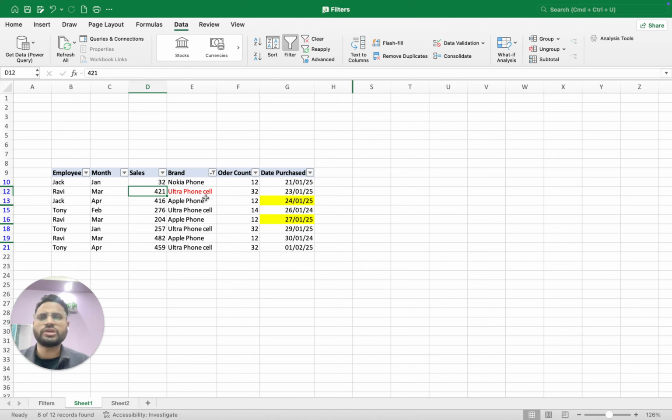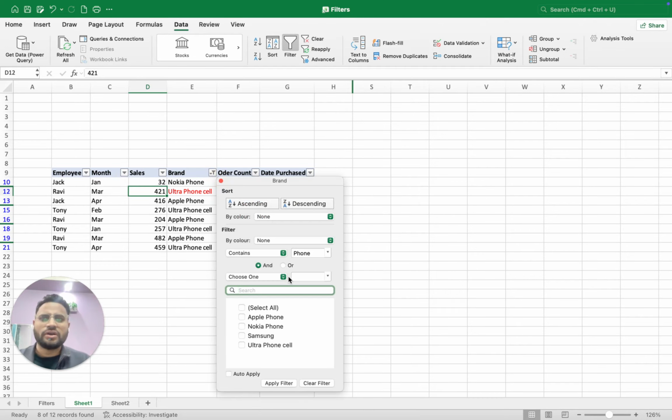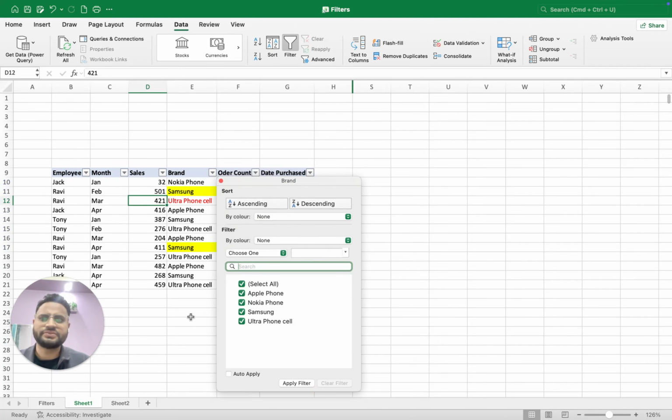So this is how you can use any number of custom filters that are there in the dialog box. And you can also use a combination of the custom filters here. If you see, let me just clear it and show what I mean.